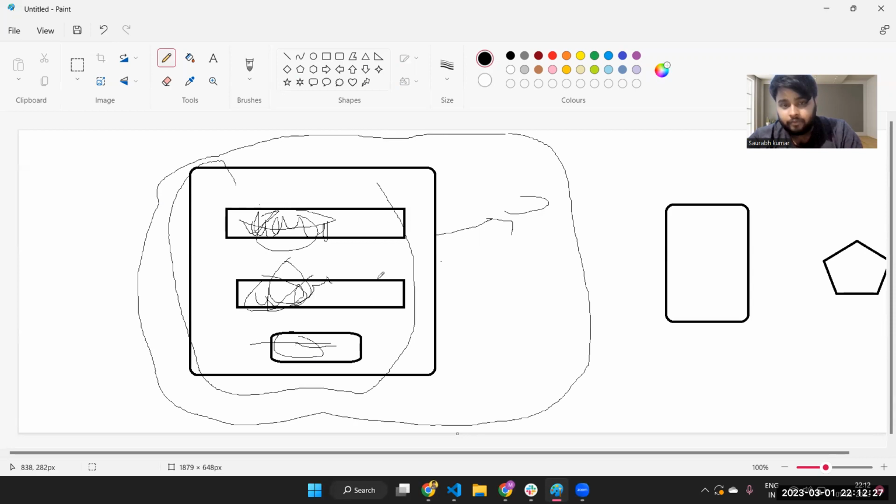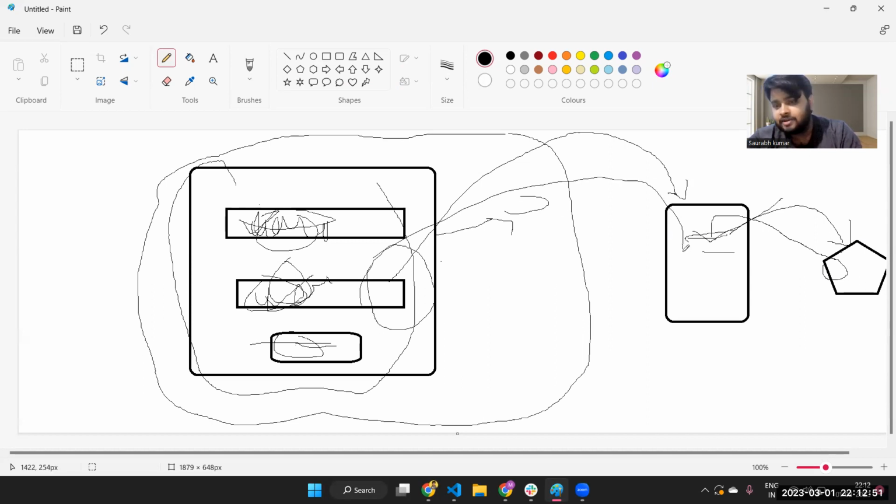Now, what I'm going to do with that data is send it to the server. The server will verify this email and password by communicating with the database. The database will give some response, taking out that data and giving it to the server. Now the server will check whether this information is matching or not.